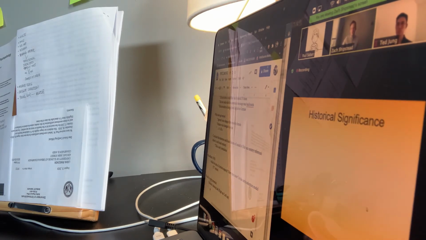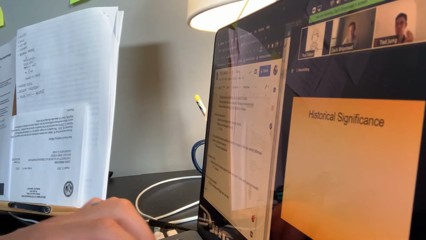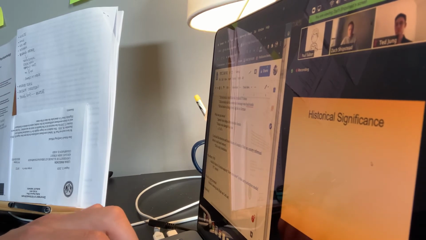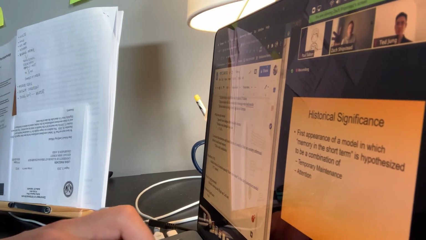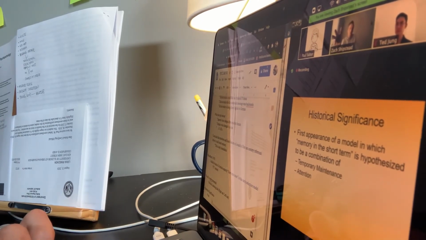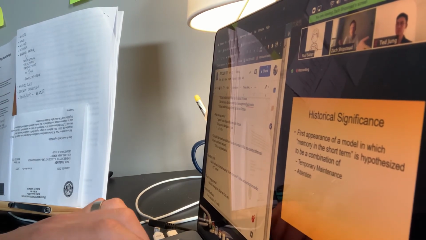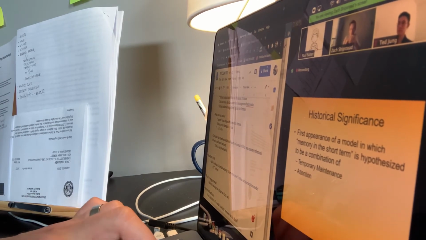Okay, so the historical significance of this, and one of the reasons I bring this up, is as we move toward the modern perspectives of memory, this, to the best of my knowledge, was the first time anybody had ever proposed what we would call a working memory system. A working memory system being this system where people maintain information, but attention is also helping. Attention and memory are working together to produce basically what's consciously available to you, right?